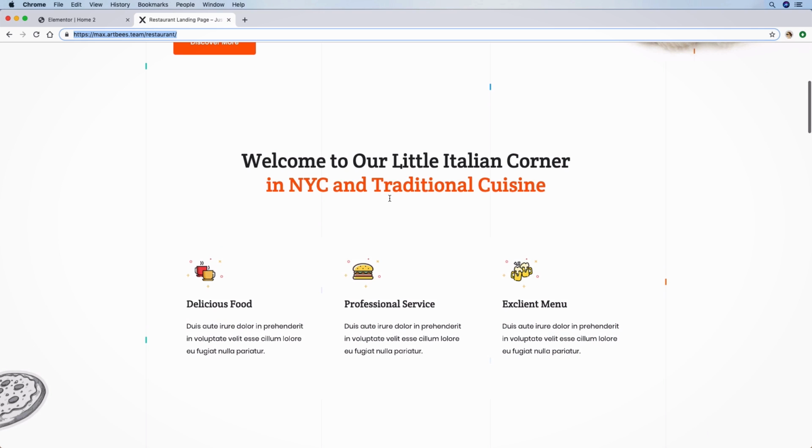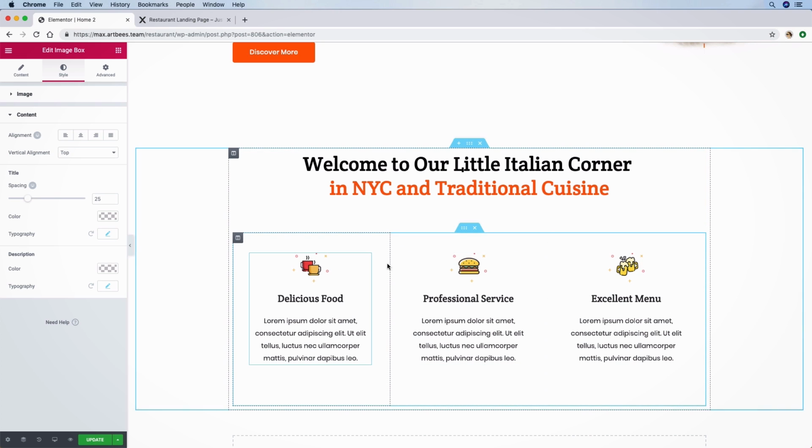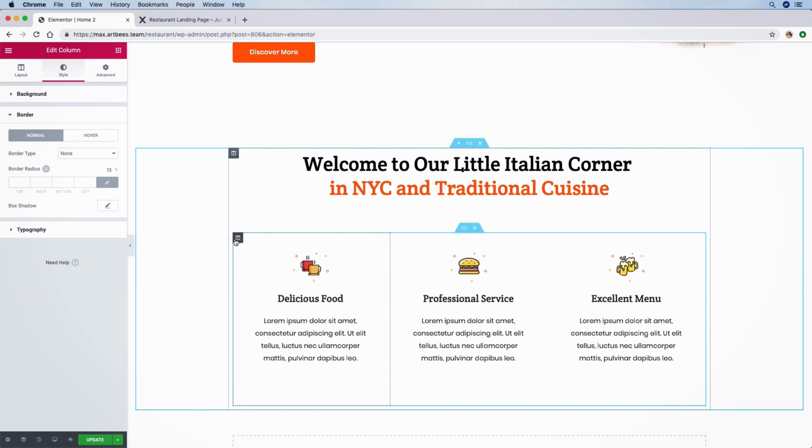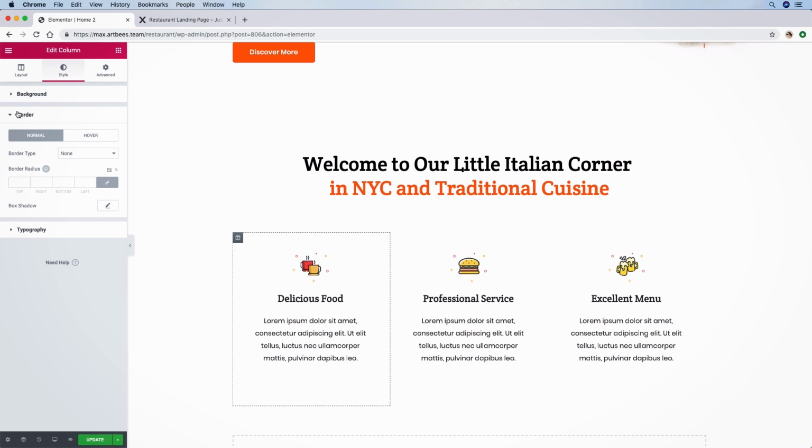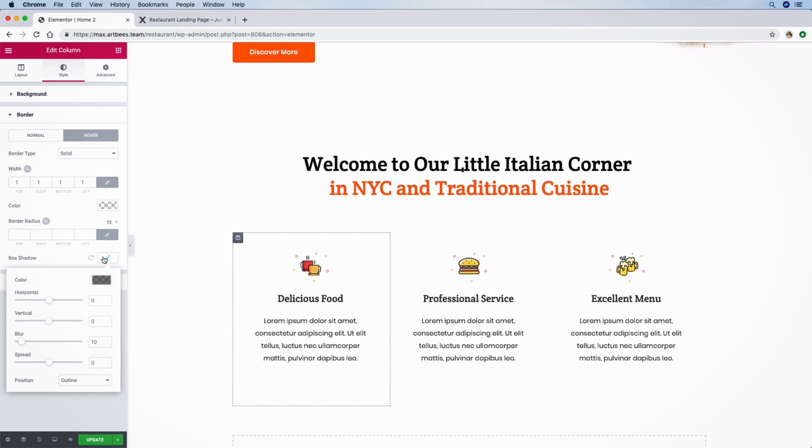Now there's just one thing that is missing here. As you can see, these columns do show a hover effect, and also they're left aligned, and I forgot that. So let's just do that. It's very straightforward. It's very easy. We go to hover. We make a solid 1, and then we make it invisible.